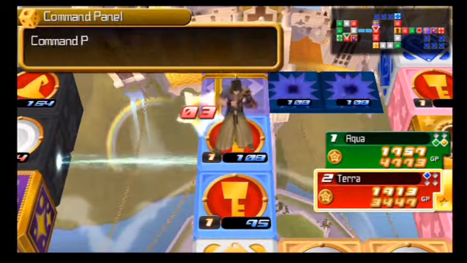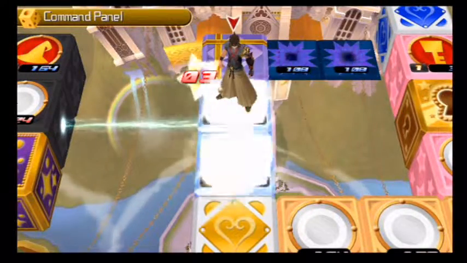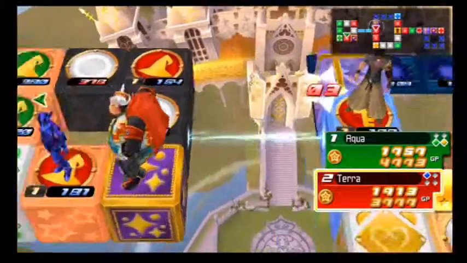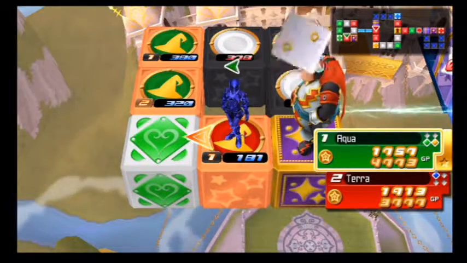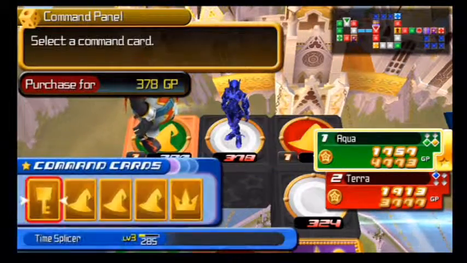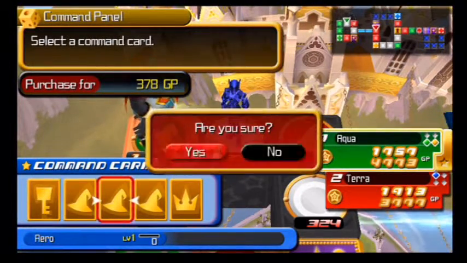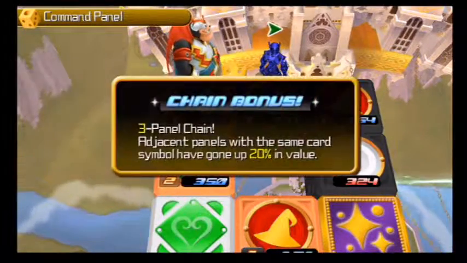And see, right there, now Terra has complete control over all blue, and they're both of the same commands. Okay, it goes up 50% in value, which is actually a lot. So I might want to avoid landing on those spaces. Now I might as well put another magic down there, get more value for all those three.